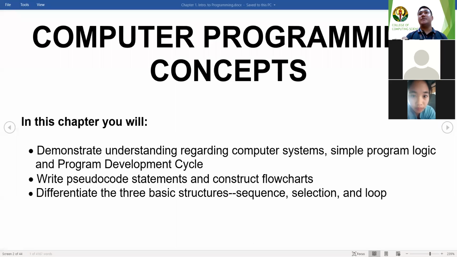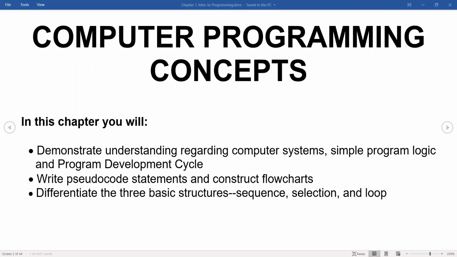So here's the first chapter of this video lecture, which is about computer programming concepts. This is your first programming course, so you'll be able to appreciate all the constructs and program logics, which are essential in doing programming.